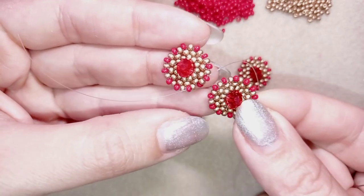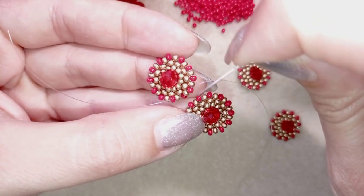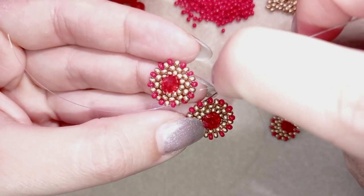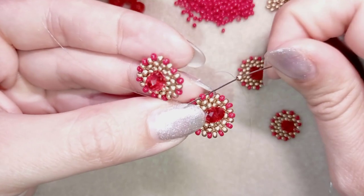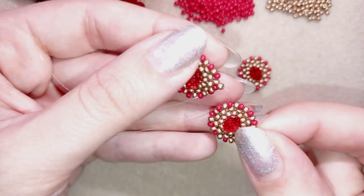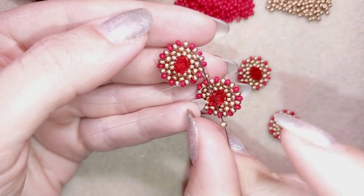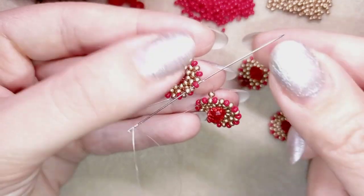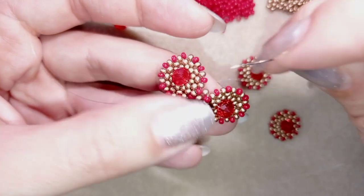And now I'm going to take my next element and I want to connect this red to this red, the reds that are closer to the hole of my crystal. And how I'm doing this, I'm taking one golden bead and I'm going here, exiting out of one of my red beads. I'm going through the other one, just like this. Okay. Now I have this one golden bead between them and I'm going to take one more golden and I'm going back here through this red one just like this and I'm pulling. And what I want to do, guys, next is reinforce this joint here.